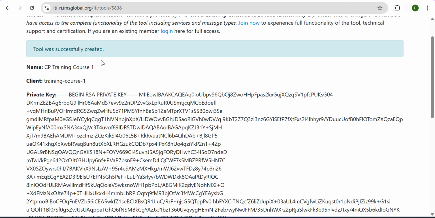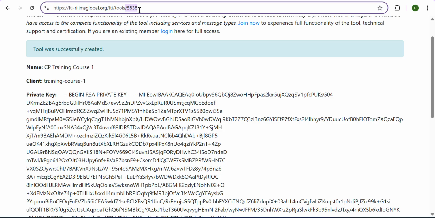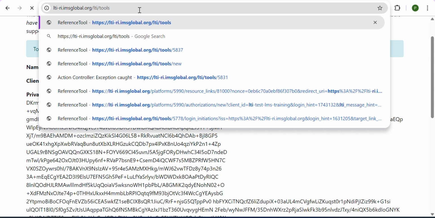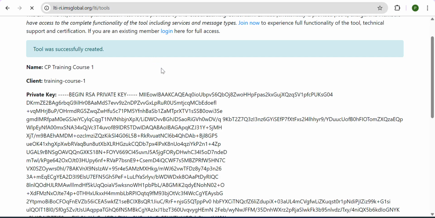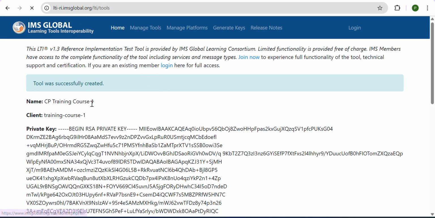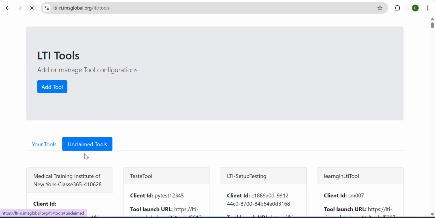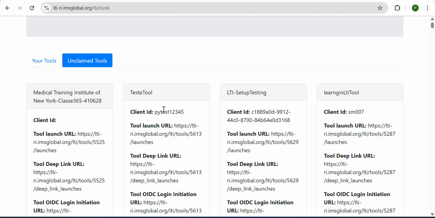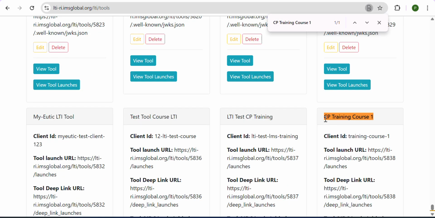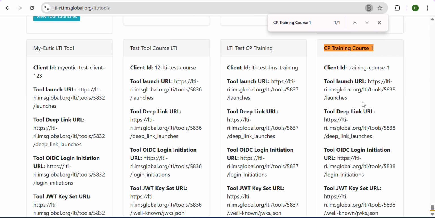So let's navigate to the tool dashboard page. Under unclaimed tool, we have this CP training course one we just registered. Under this, we have tool launch URL. Let's copy this.